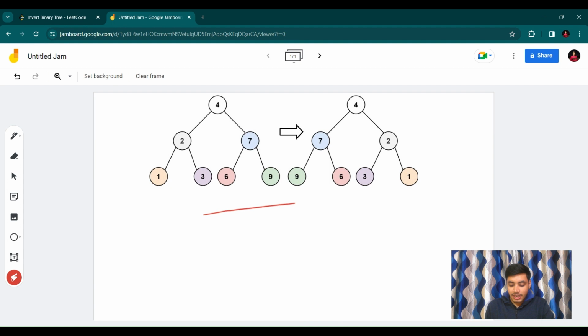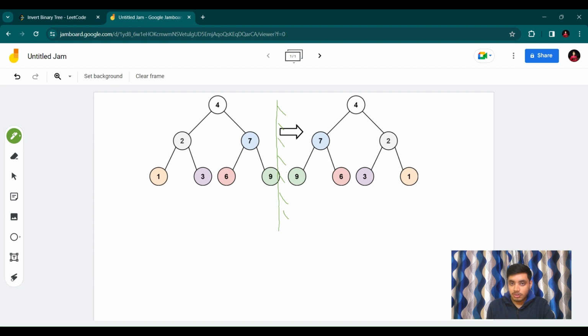Here you can see that I have taken example one from the question. This is the given binary tree, and this is our inverted binary tree. Now, what is the meaning of inverted binary tree? If you assume a mirror between the given binary tree and the output binary tree, you can simply see that these two are mirror images.